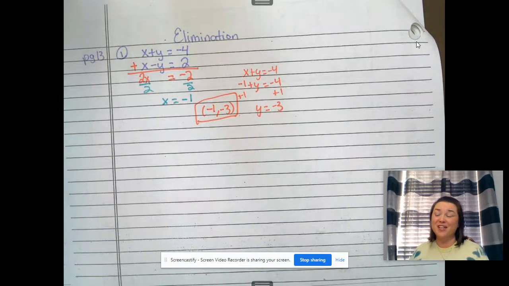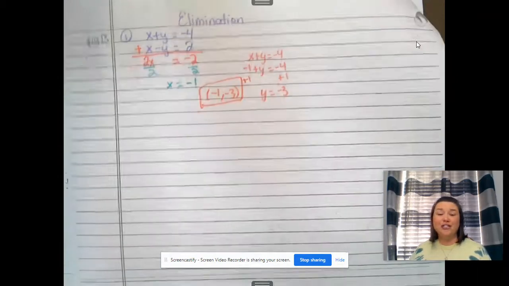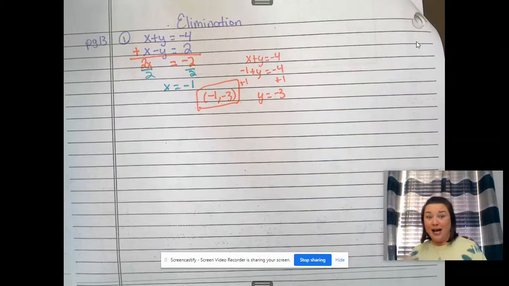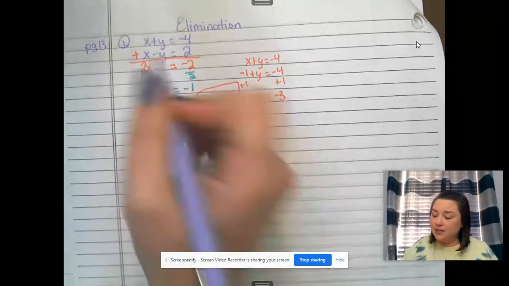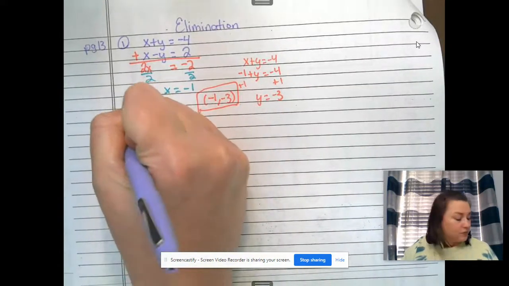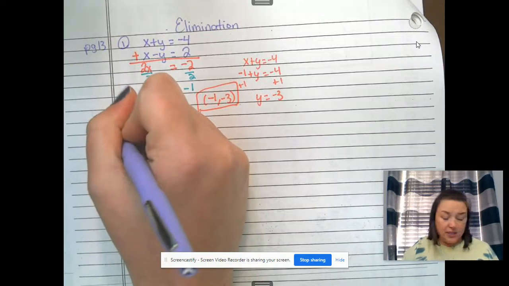Pretty simple. So you are trying to eliminate a variable by adding them or subtracting them. And you always want to add them if at all possible because we're better at adding than we are subtracting. Some books teach you to never subtract, to always make it so that they are opposite. And when we get to a subtraction one, I'm going to show you both ways. But let's look at number 2 from the same page.